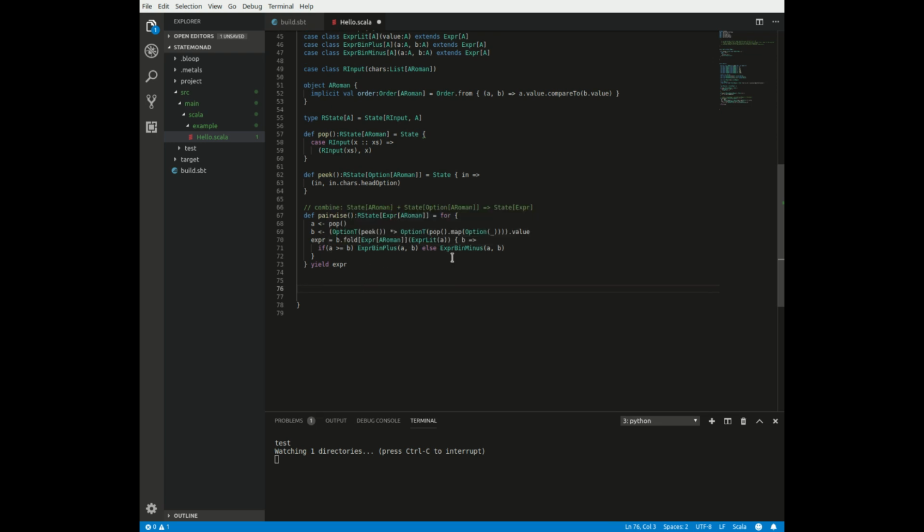Yeah, but pairwise is not enough. We need to combine. So now we will add another layer. Our base layer was implementing pop and peek. Based on them, we added pairwise, and based on pairwise, we now implement our next layer for evaluating all of our input list.